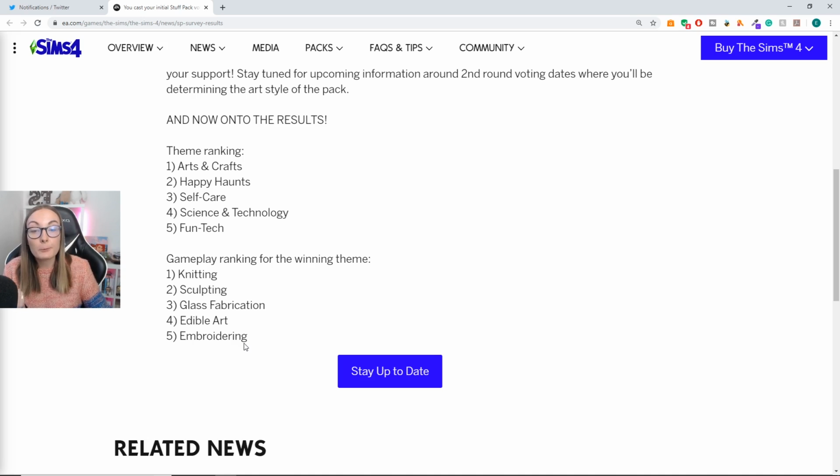And then, surprisingly, embroidery was number 5. I think that was my second choice, if I can remember correctly. I was actually really excited about embroidering because I think they said cushions, you could have embroidery up on your walls. I think that would have been really good for some solid clutter items, the same way that laundry day stuff was.